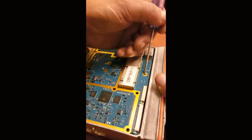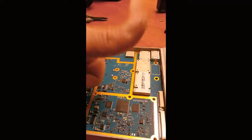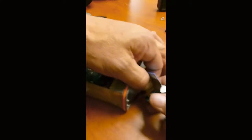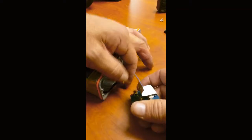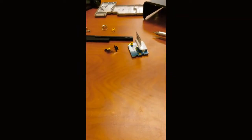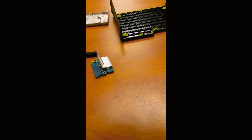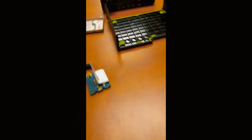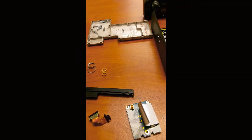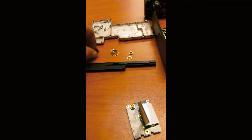So this takes some finagling. You gotta lift it up and out. You go up and that way. I'm gonna go ahead and take this off so I don't break it. That just pops out. So these are all our components. Got the top cover. Got the faceplate. Got the RF shield. With all the little pieces.